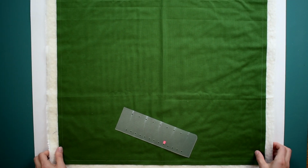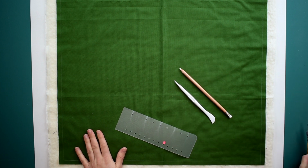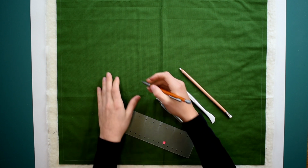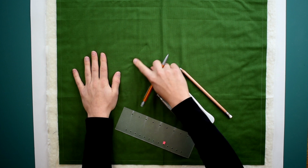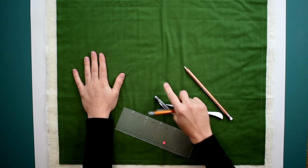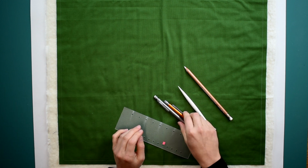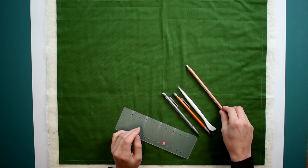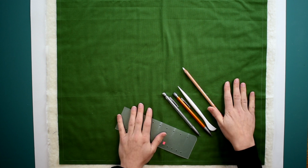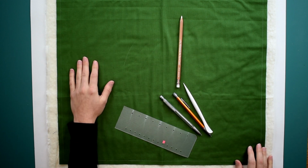To mark on your quilt top, you can use a thin hair marker, you can use a chalk pencil, or you can use a couple mechanical pencils without the lead. So when the lead is retracted on a mechanical pencil, it ends up looking kind of like a hair marker. It creates a crease into your quilt top, and you're able to see that crease and stitch on it. So if you don't have a hair marker, you can definitely use a couple mechanical pencils. I'm going to use a chalk pencil today. It's a little bit easier for you guys to see, and I like that once I draw my line, it's going to stay there until I wash it, which is really nice.